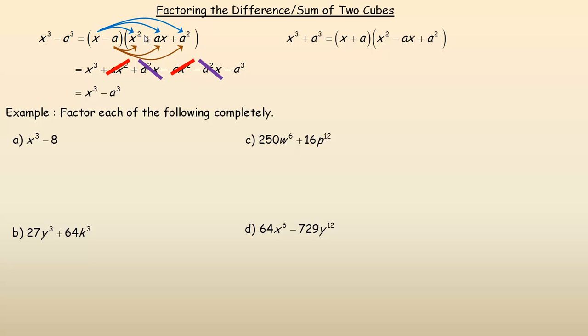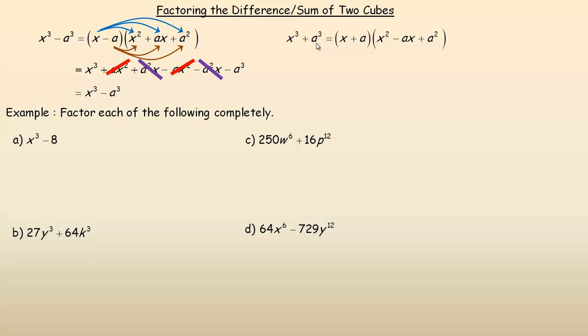Okay, so this sign for both factoring patterns is always the opposite of this. If it's x minus a, then it's plus. If it's an x plus a, there's a minus in the middle here. So the sum of two cubes: if you remember factoring the difference of two squares, the sum of two squares just about never factors. For all intents and purposes, it doesn't. But the sum of two cubes does factor. Okay, so both the difference and sum of two cubes factor.